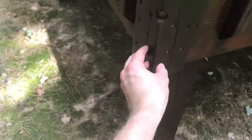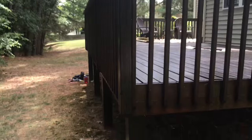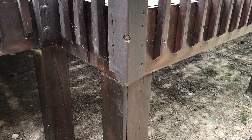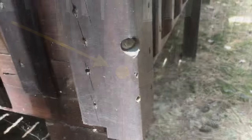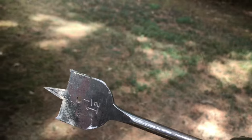For the record, I don't like these posts set diagonally to the deck — I prefer to see two posts, one on each side of the corner, and inspectors do too. But I've run into this a lot, and the method we're using can also be used for these diagonal posts. The difference is that the washer can't sit flat on this corner angle, so I need to create a pocket for it to sit in. I do this with a spade bit, which is also called a paddle bit.